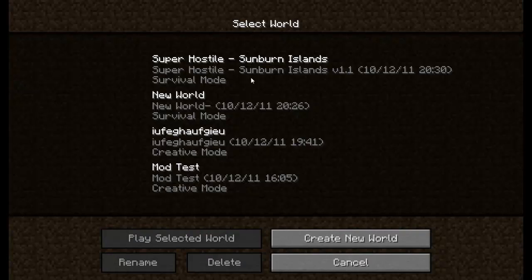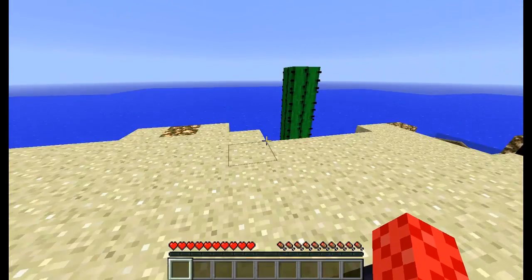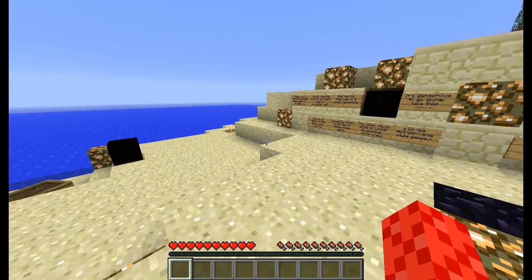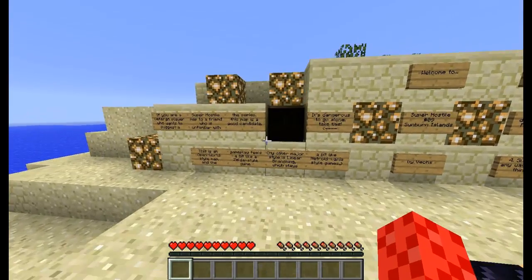Hello everyone, it's Jack here, and I'm playing Super Hostile Sunburn Islands. You may know what this is. It's a Capture the Monument series thing by Vex. I've got to find all pieces of wool. No dyeing the wool blocks. And all that.